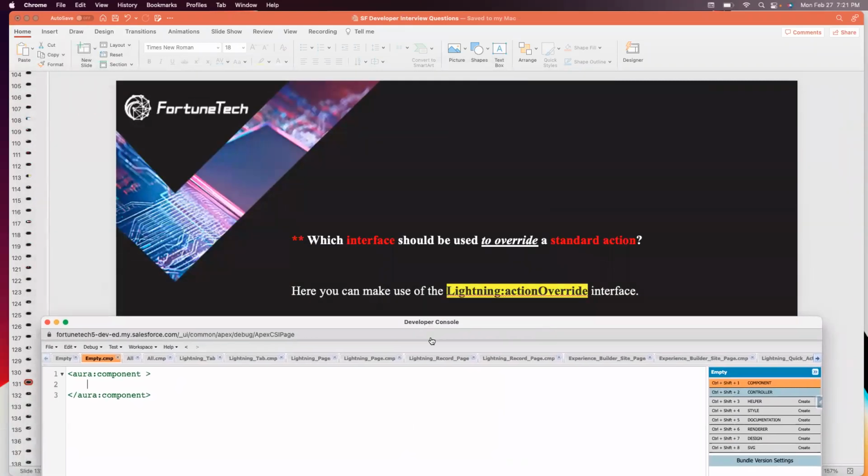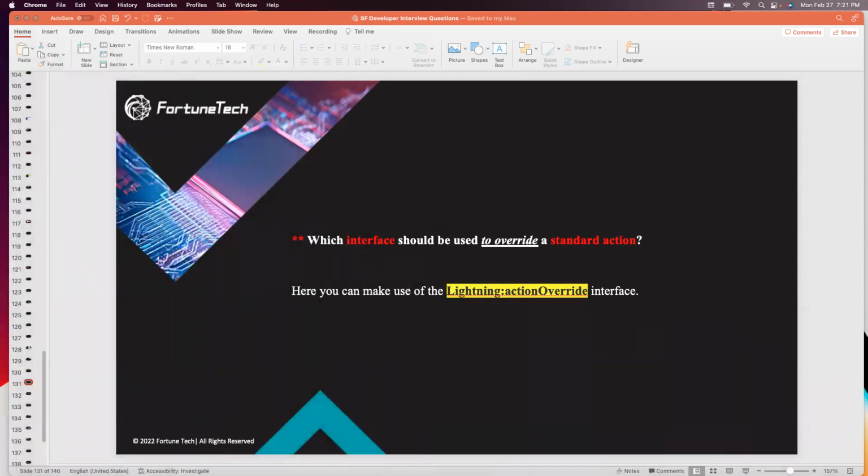I am checking inside the all, as record ID, community available for all page types, force lightning quick action, but that's it.